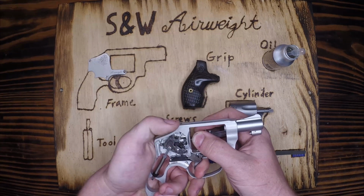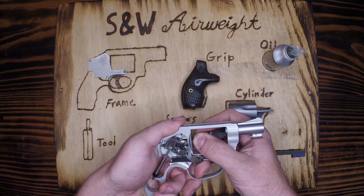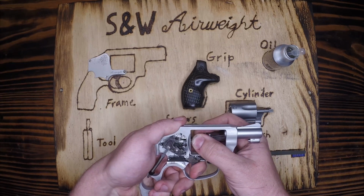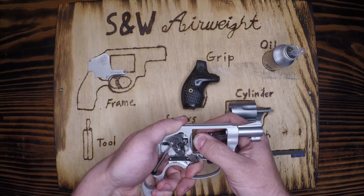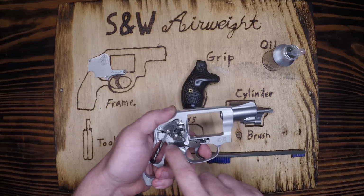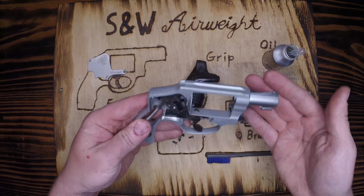Here's your hammer mechanism. Here's your firing pin up top. Once it gets all the way back, you have a nice clean fire. Now dry firing the Airweight is not going to damage it. However, I am careful to make sure none of this is coming up since the plate is off. But it's something I'm comfortable doing with this model of handgun.